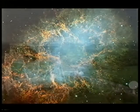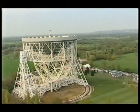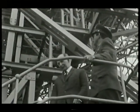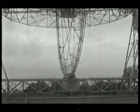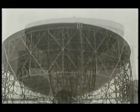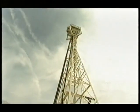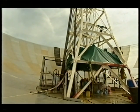In Britain, our most famous radio telescope is the 250-foot dish at Jodrell Bank in Cheshire, masterminded by Sir Bernard Lovell in the 1950s and now named after him. It's been responsible for tremendous advances. It's now being upgraded and renovated, and will now be far more sensitive than ever before. The Lovell 250-foot telescope is the most famous in the world. The second big telescope at Jodrell Bank is the Mark II, the rather differently shaped 210-foot. And these are both part of the MERLIN network.